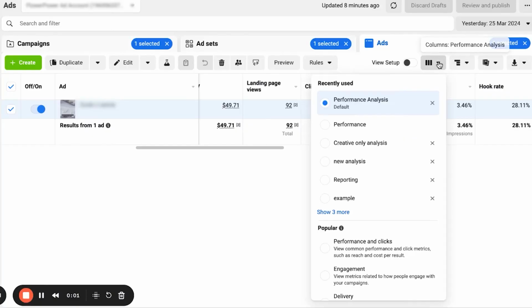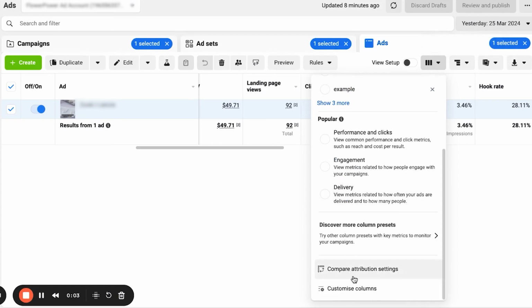And so with the hook rate, you want to achieve at least a 20% hook rate on a bad day. 30% is more like the standard, so that's where it should be every time. If you're getting 35%, you're doing really well. If you're getting 40% plus, then you're absolutely smashing the hook rate, and you should probably start to look at the next metric.